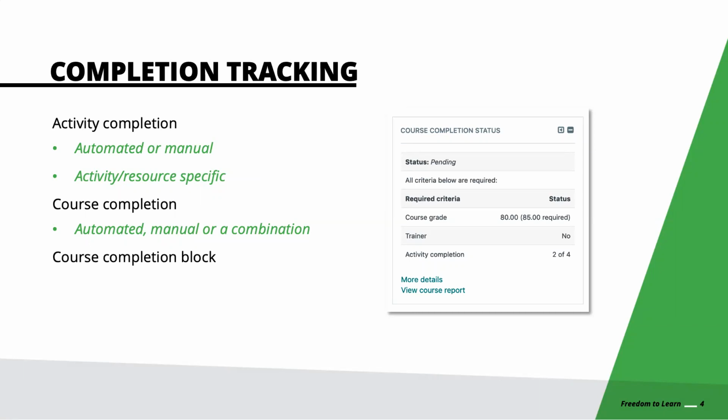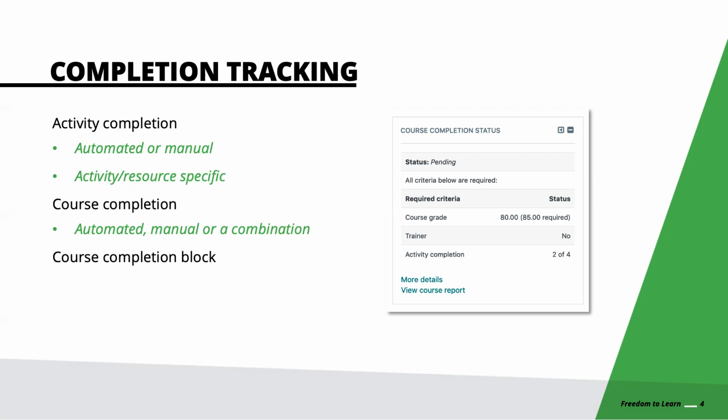Activities are generally easier to track participation and understanding. So for example, with a quiz activity, you can track the score or grade. With SCORM, depending on how your SCORM activity is built, you can track a pass or completion or a combination of those, as well as even grade. And even with forum posts, you can track whether the individual has made posts or replies or started new threads.